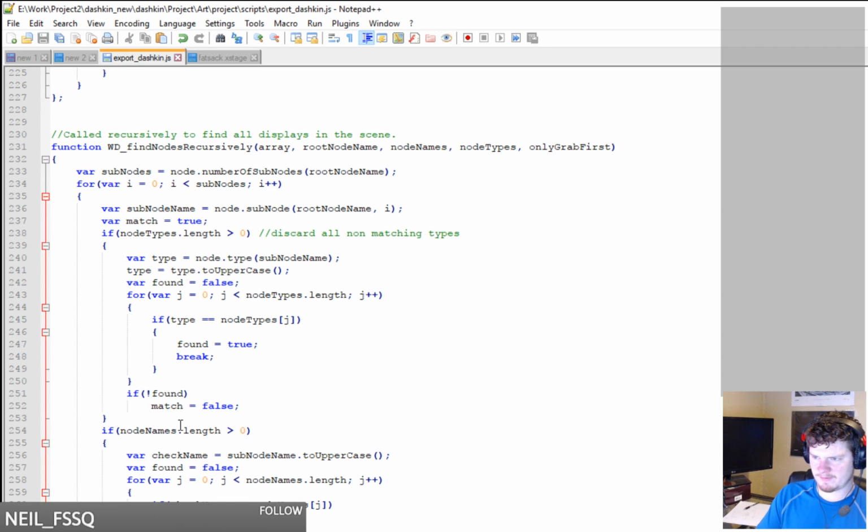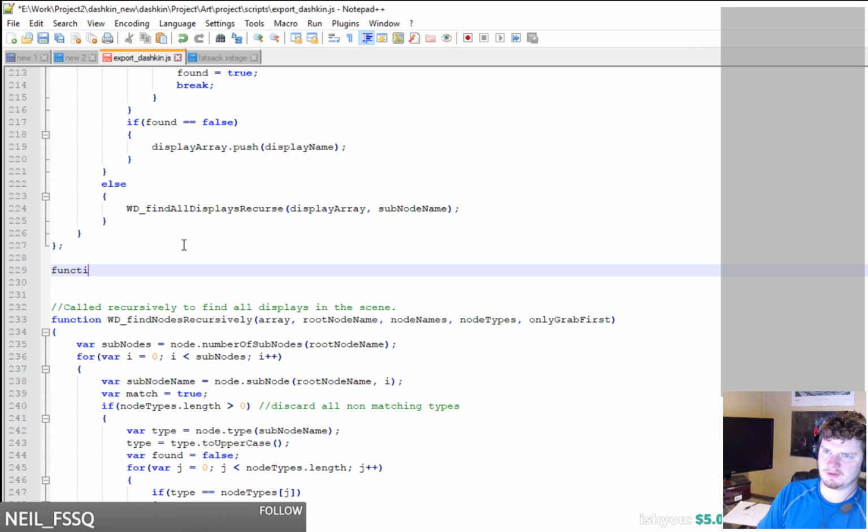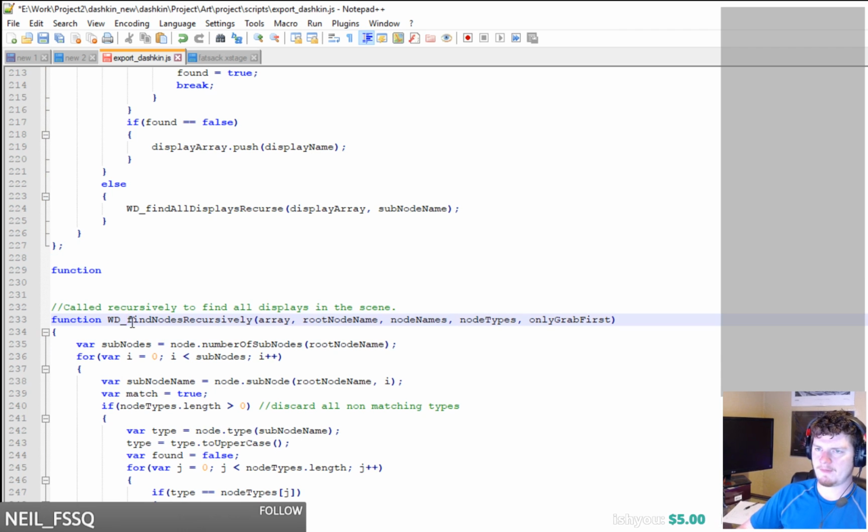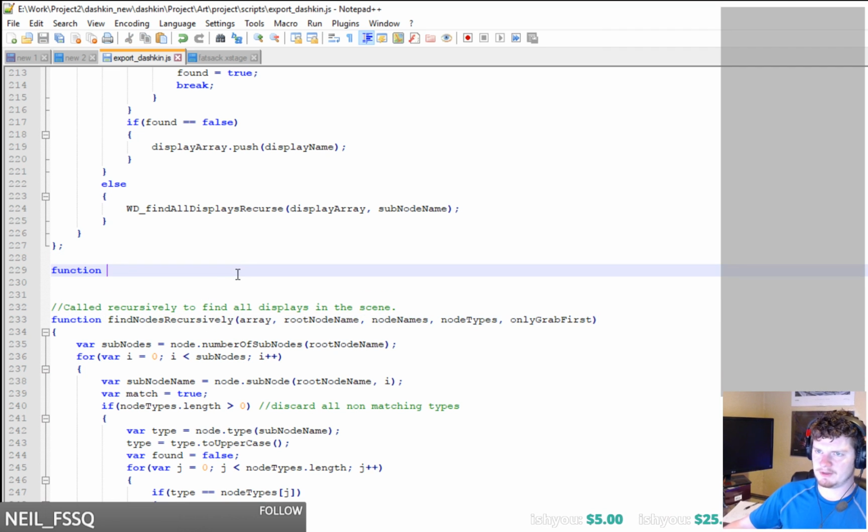And this will do depth first, so it's going to go down a hierarchy to grab whatever is there. But that's fine. And then let's actually make a few helper functions. So let's do find node by name. So let's just do nodeName.